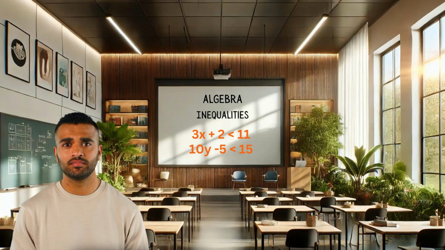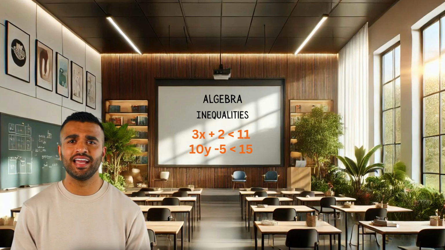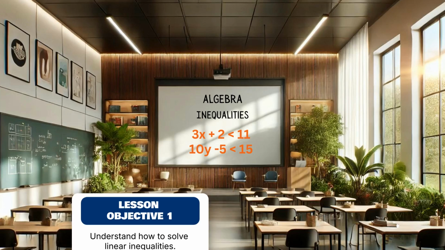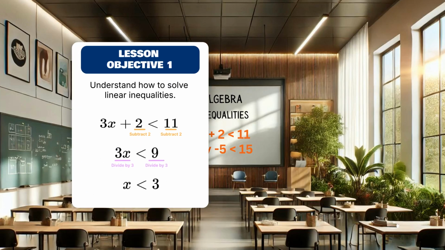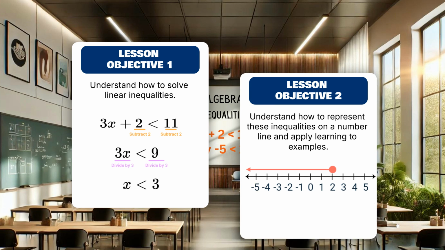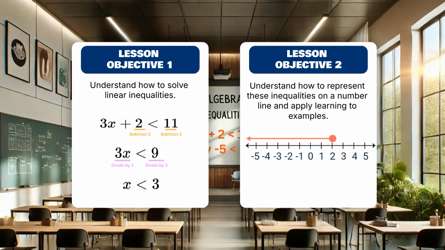In today's lesson, we explored the concept of solving linear inequalities and representing them on a number line. We began with a quick recap of inequalities, revisiting the symbols used to express them: less than, greater than, less than or equal to, and greater than or equal to. We then moved on to solving linear inequalities, demonstrating the process with an example. Next, we discussed how to represent these solutions on a number line.